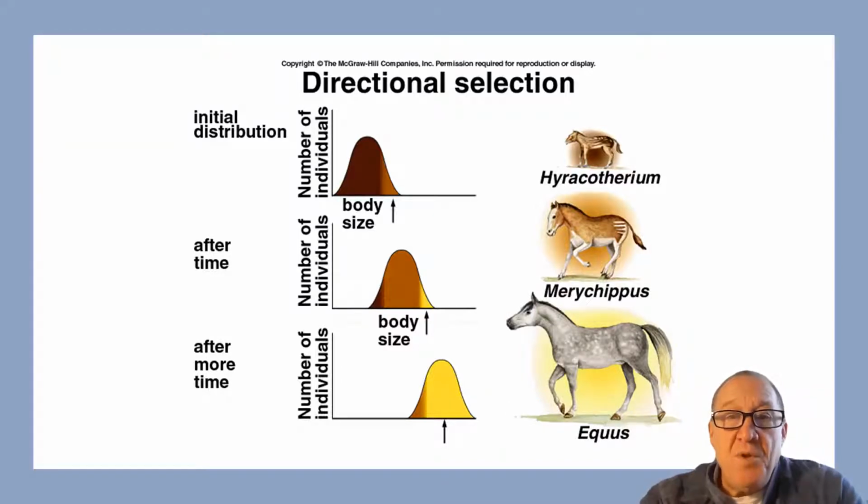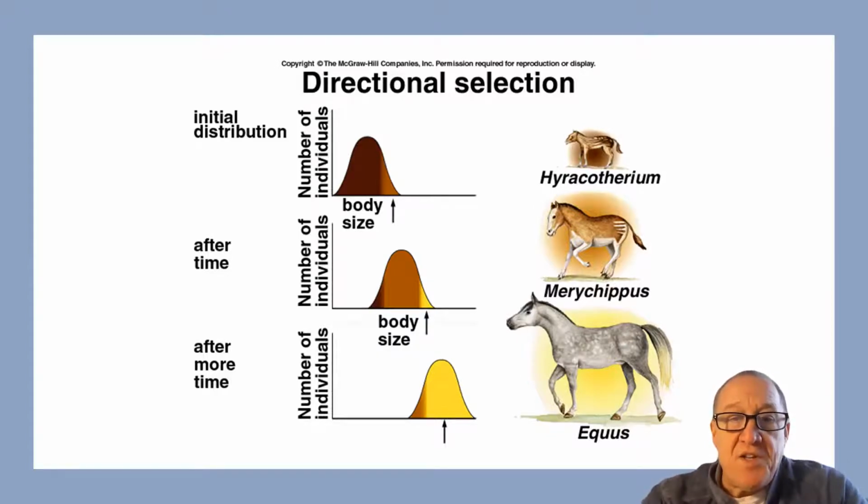But over time, we see the shift to a larger body size, more likely because the larger bodied equus was able to evade predators, was able to find food, was able to somehow fend for itself. Maybe the larger horses at the time, or equus, were selected for because they had some sort of reproductive advantage. Maybe the mates were looking for larger offspring. But the whole idea is that the environment shifted the body size, and we're talking about over millions of years, or thousands of years, I should say. Okay, so that's directional selection.